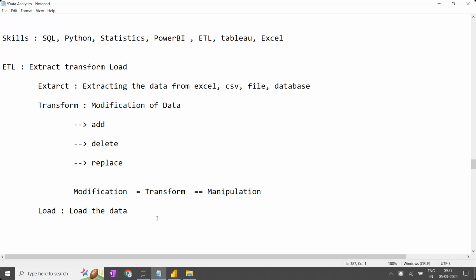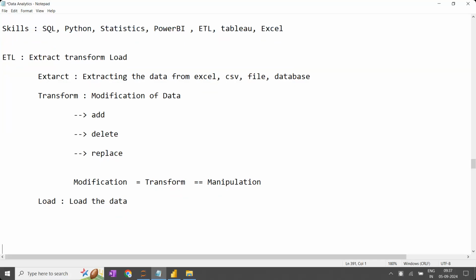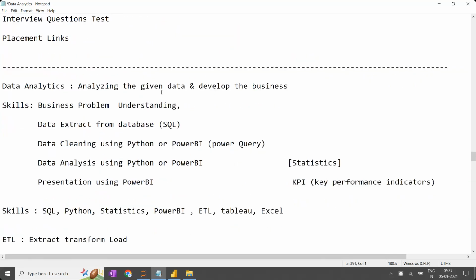Now, coming to the next one. I have explained what extract, transform, load is. Now, sir, earlier you told that you are going to load the data from Excel directly into Tableau. But here, first we are going to connect SQL to the database. First we have to connect SQL to Python because we are doing the data cleaning using Python. How are you going to do that? That is also very simple.